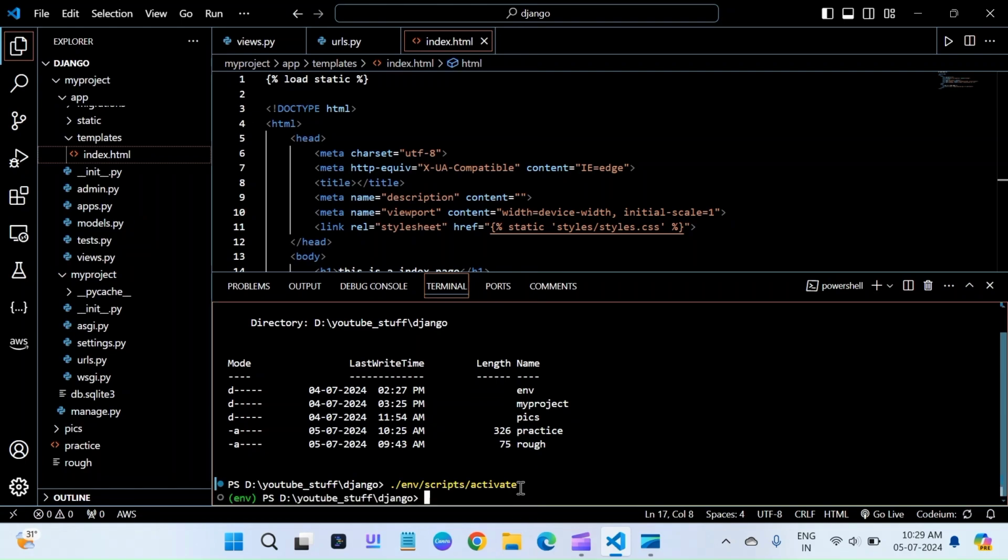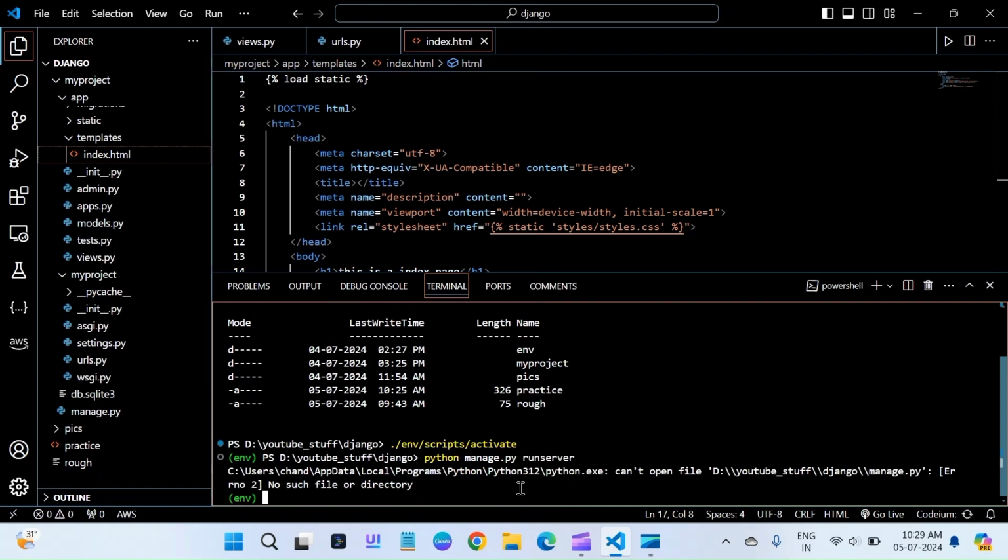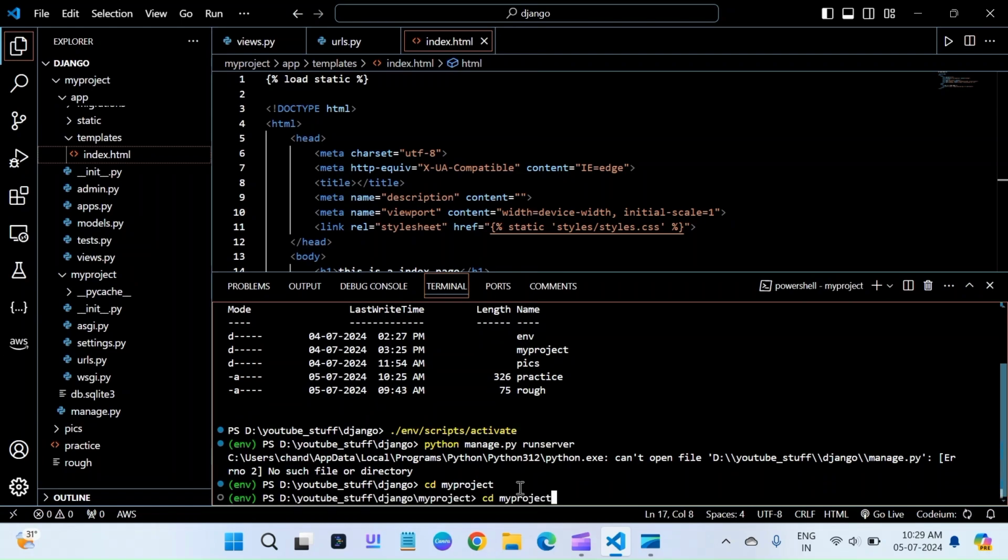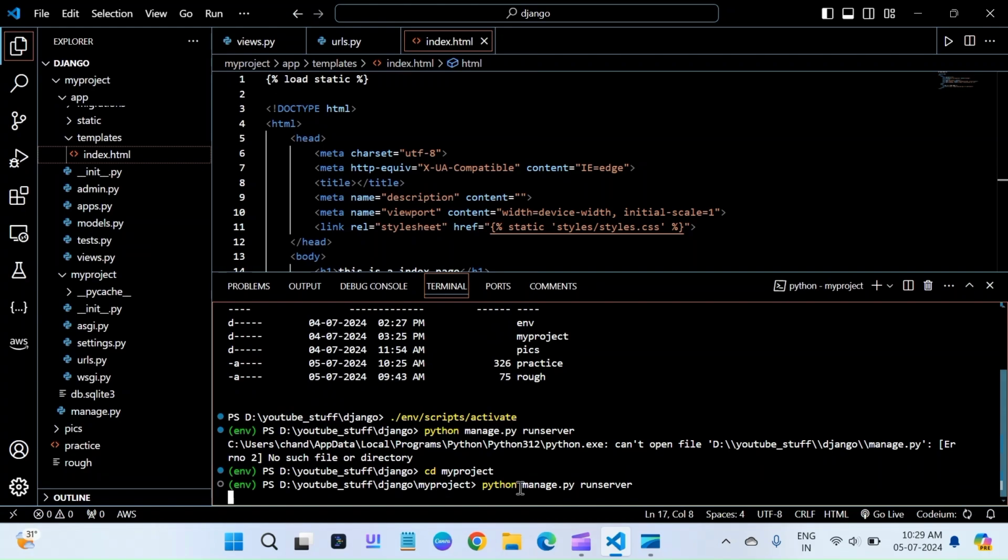Now run your development server. For this, python manage.py runserver. I'm sorry, we need to move into our project folder first, which is my project. Now run the command python manage.py runserver, and it will start the development server for your project.